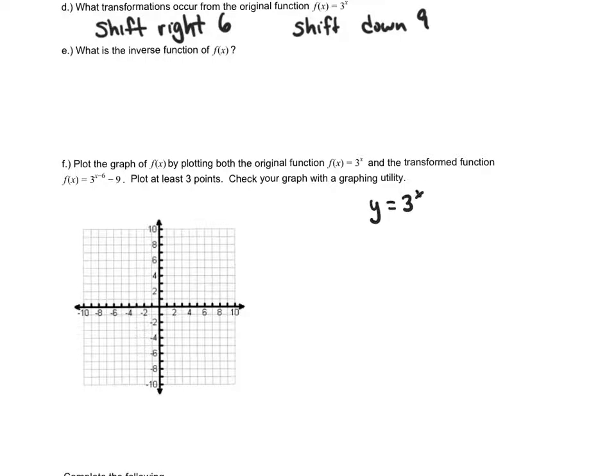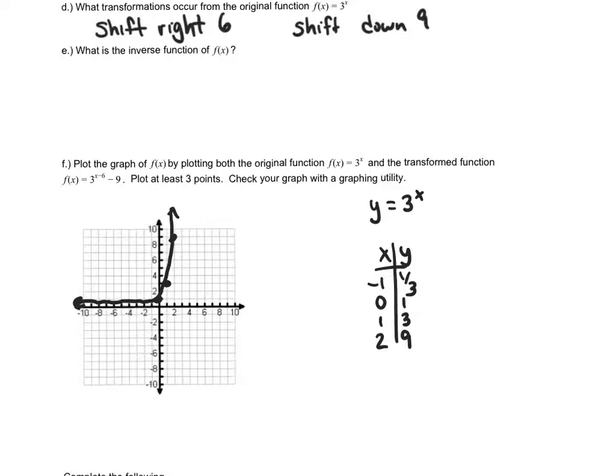But we want to try to actually show the movement of this graph. So if I think of y equals 3 to the x, I could put some points on there, and I'll put it in this black color. So negative 1, 0, 1, 2. This would be 1/3, 1, 3, and 9. That's simply plugging the x's into 3 to that power. 3 squared is 9, 3 to the 1 is 3, 3 to the 0 is 1, 3 to the negative 1 is 1/3. If I plot those, it's going to look something like this. And the traditional exponential has its intercept right there.